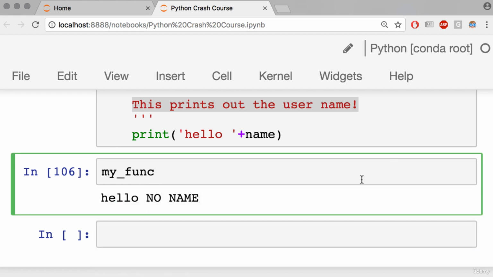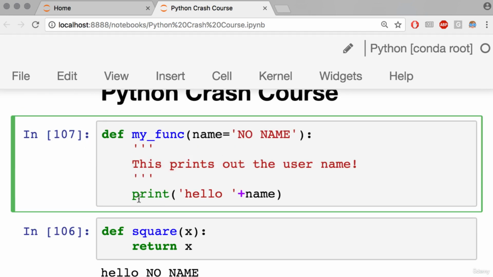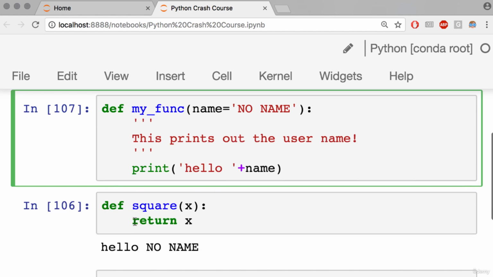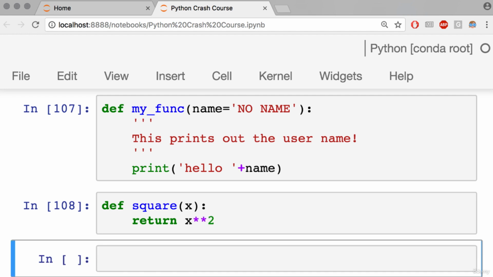All right, so let's actually show you one last function that will kind of show a more realistic example. So I'll say def square, and it takes in some value x, and then it's going to return x squared. So what's the difference between print and return? So print just displays the actual value. Return allows you to save the actual object or whatever the function happens to do and save it to a variable. So my little function here, square, is going to take some sort of number x, and then it's going to return the square of it.